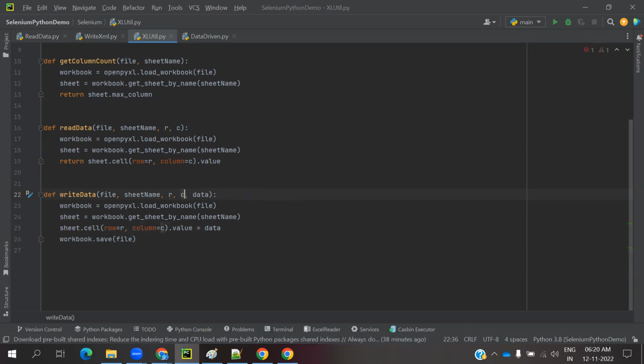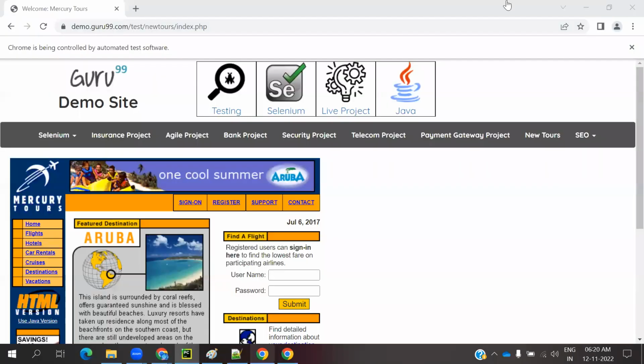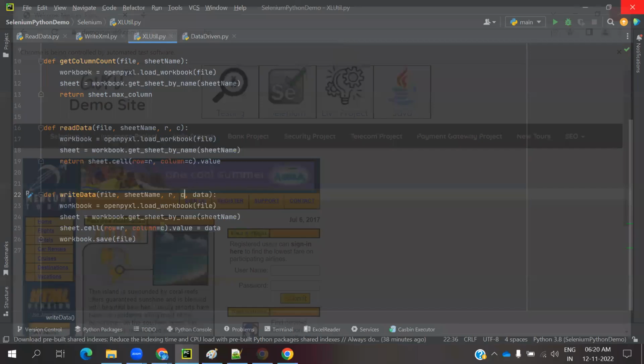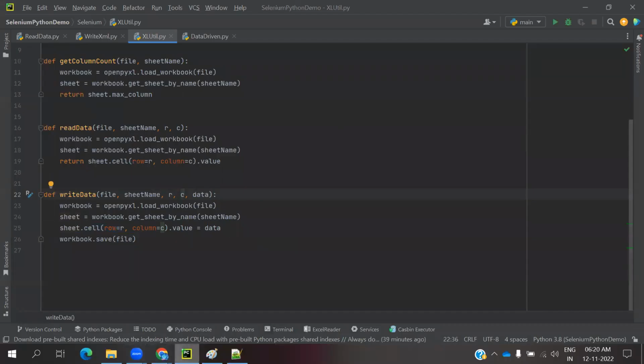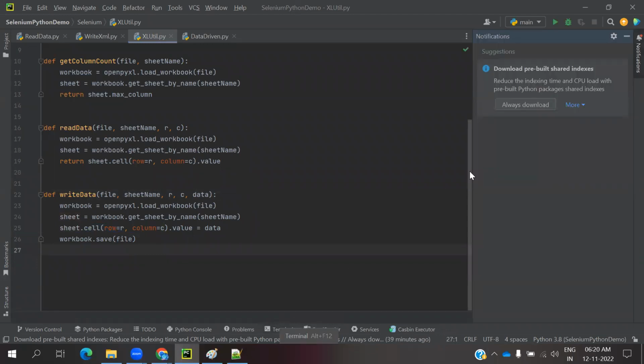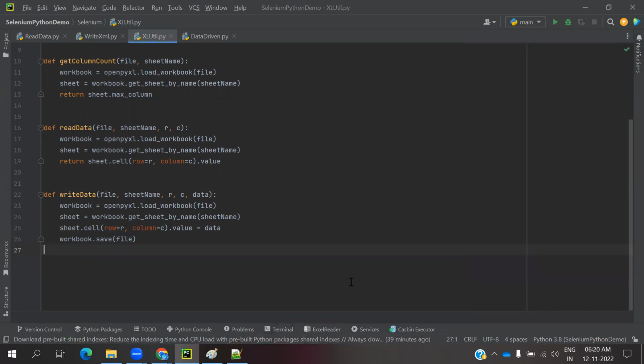I removed this one. Now we write everything. Now we can write and see.